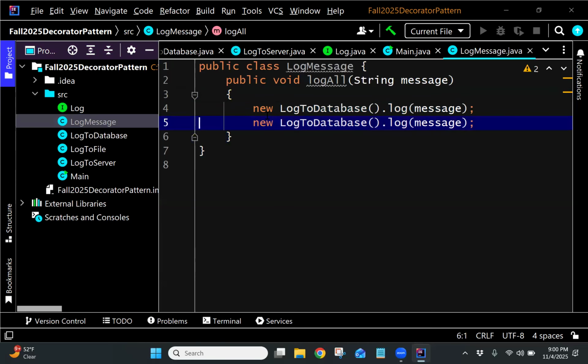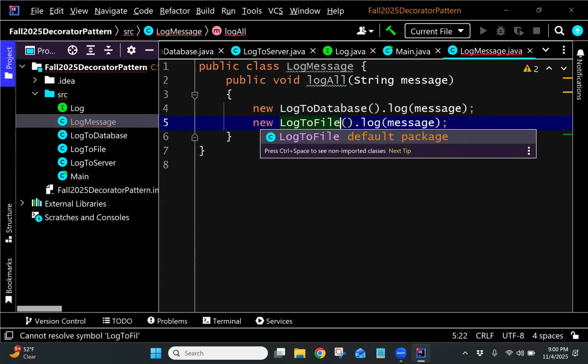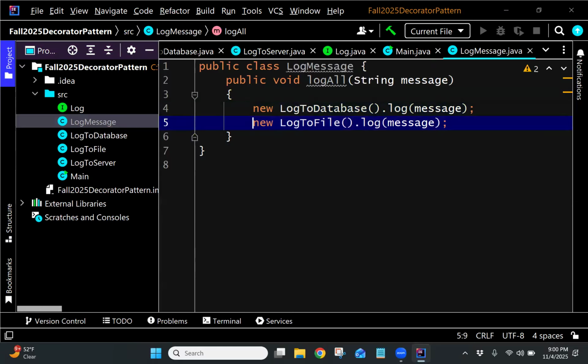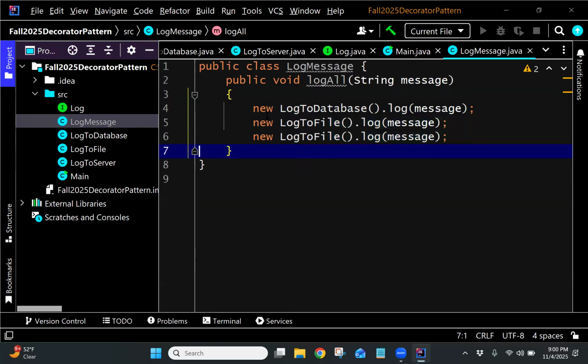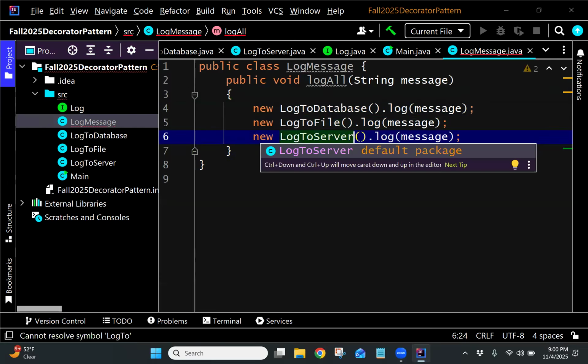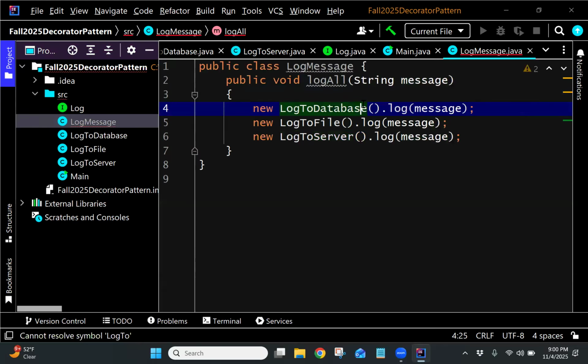This will be logging for all. And I can have log to server. Okay, so then let's say I only want to log to one.